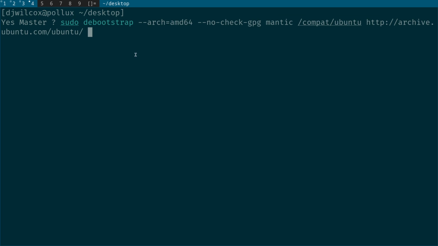What we're doing here is running sudo debootstrap arc AMD64 no check GPG Mantic, so that's going to install the latest version of Ubuntu, and it's going to be installed into compact Ubuntu, and we need this URL at the end, archive.ubuntu.com Ubuntu, because that has the listing of the Luna and Mantic images that we're going to install into the chroot.